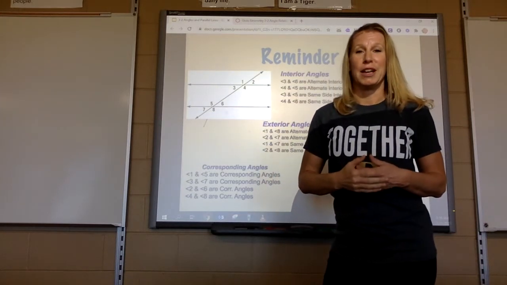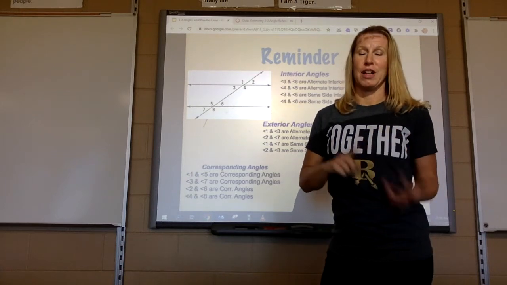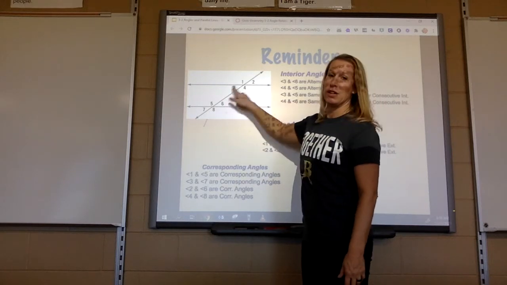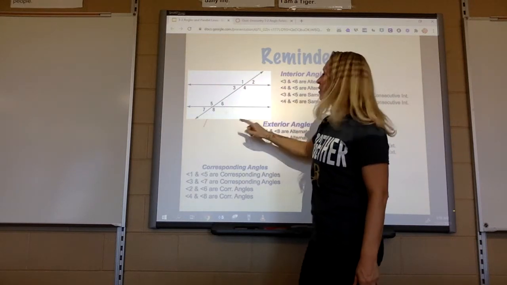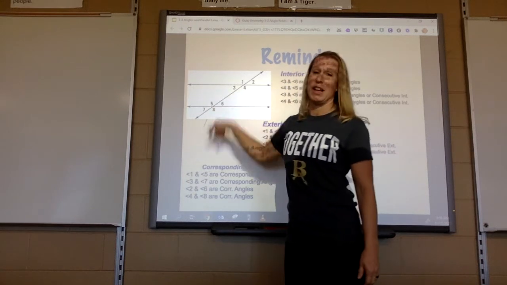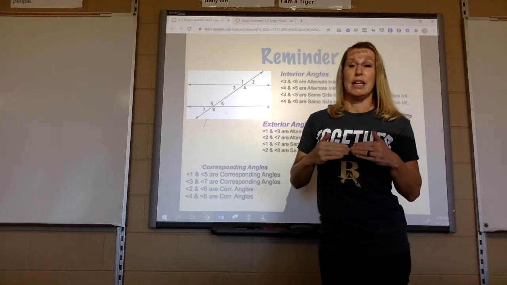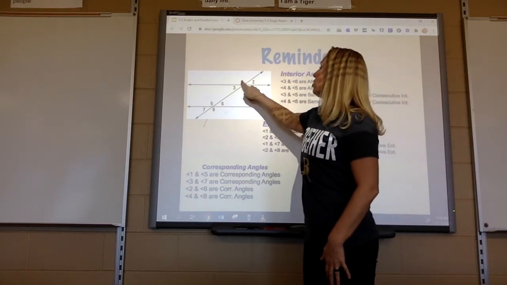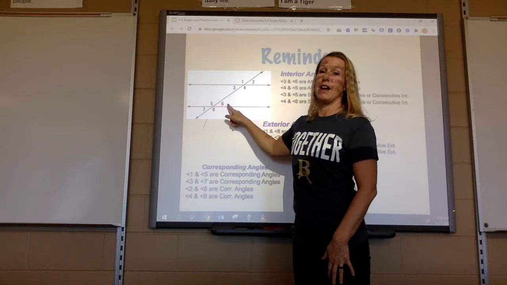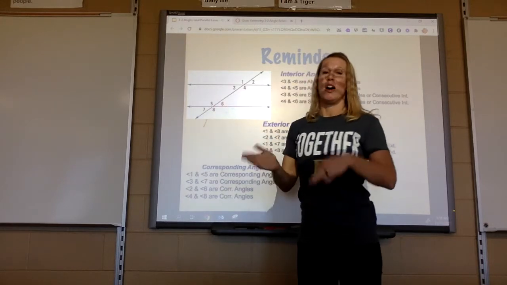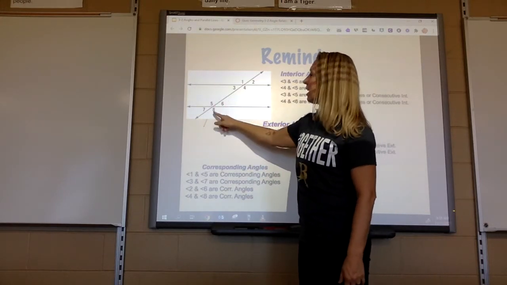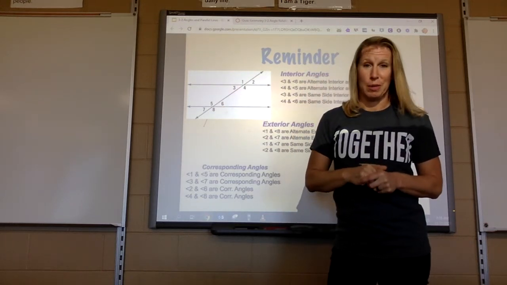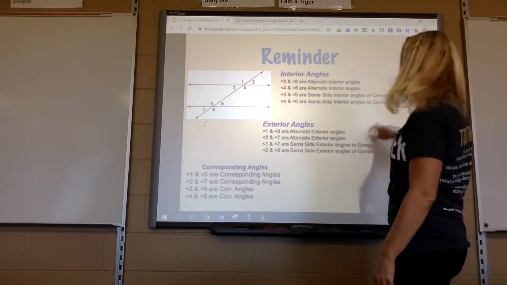Also, though, don't forget about the angles we've already learned, like vertical angles and linear pair. So vertical angles would be like 2 and 3, or 1 and 4, 6 and 7, and 5 and 8. Those are all vertical angles. Linear pairs are right next to each other and form a straight line, like 1 and 2, 3 and 4, 5 and 6, 7 and 8. Also going the other direction, 6 and 8, 5 and 7, 1 and 3, 2 and 4. Those are all linear pairs. So that's just a reminder of the angles.